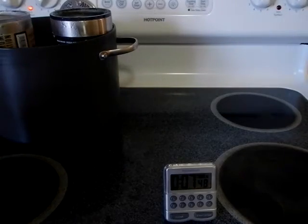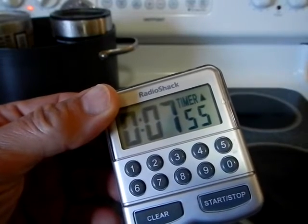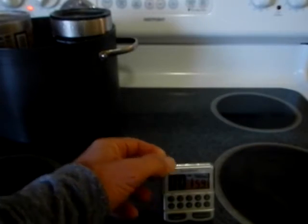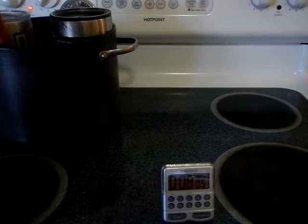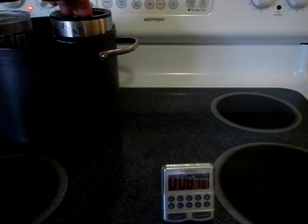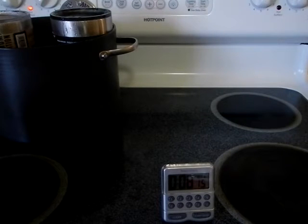Alright, so far I've decided to leave them in there longer. Let's try to leave them in there 10 minutes. These are now hotter than hell. You can't even touch the sides, obviously, because you've got the heat rising, and so these are extremely hot. The lids are still okay. The lids I can touch. I'm going to have to see if it does any seal damage. But we're going to leave them in there for 10 minutes.